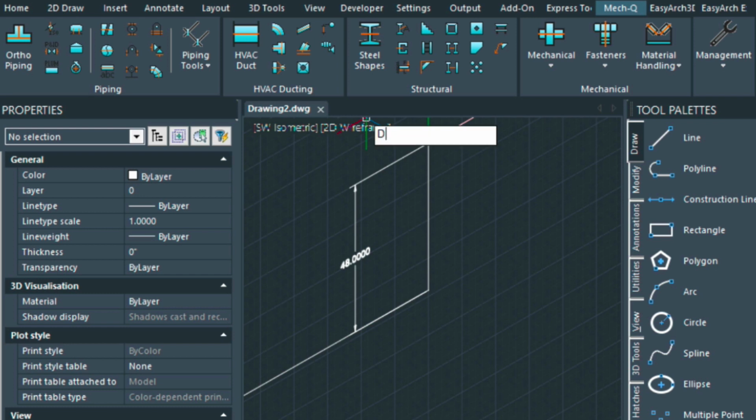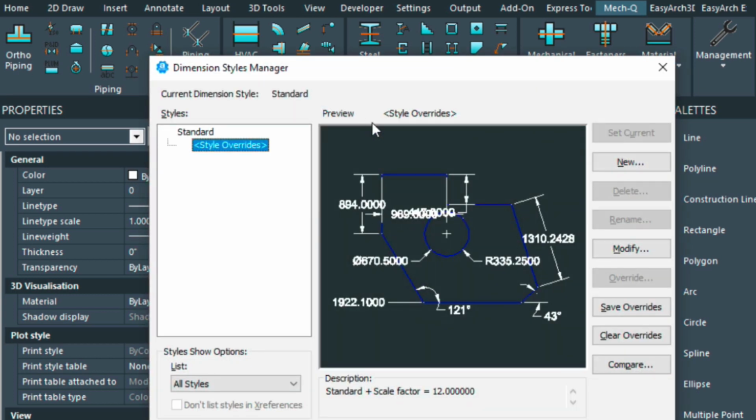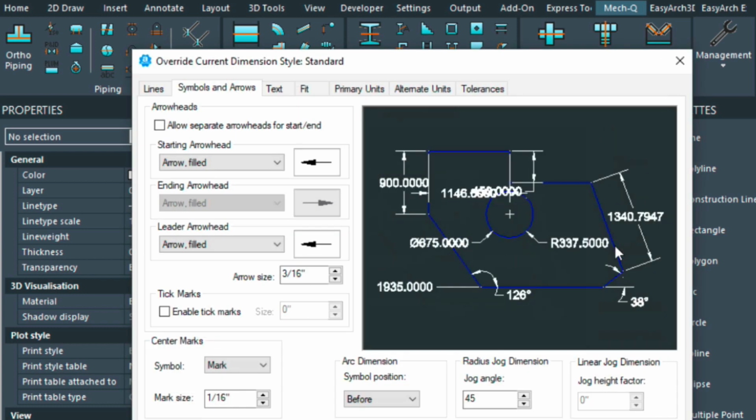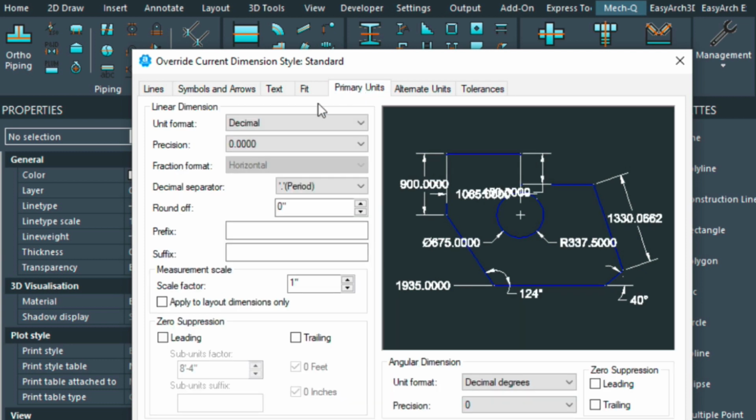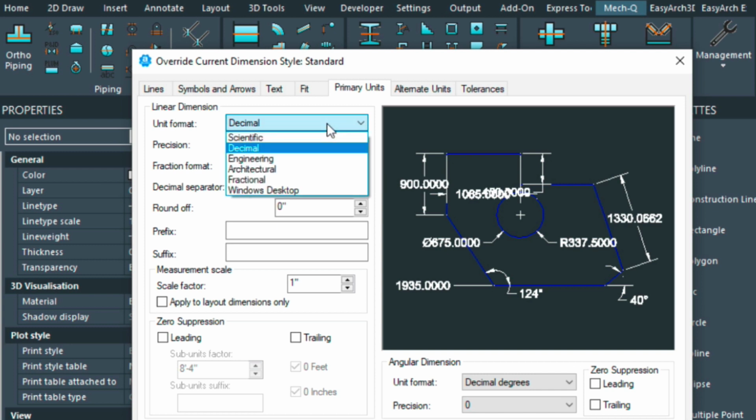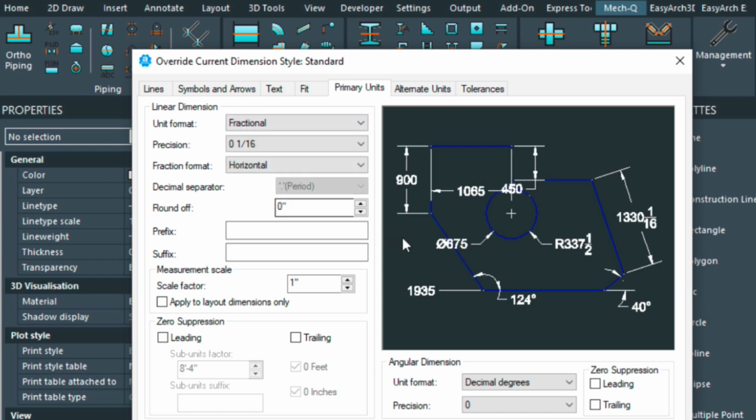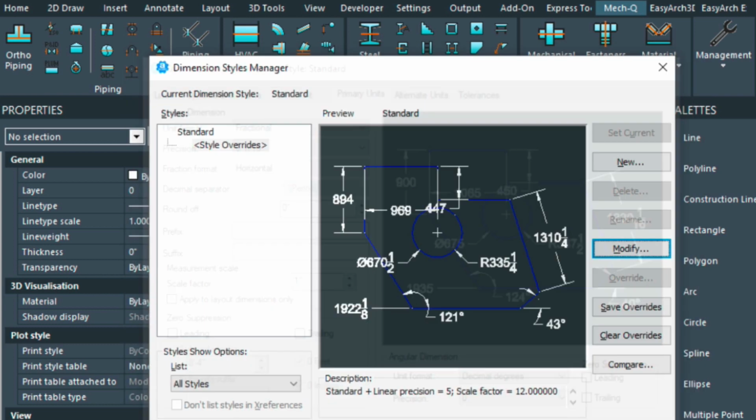So if I type in DDIM for dimension style, and I go into the modify command, and then units here, I'm working in a decimal setting, so I could change this to fractional, for example, and my dimensions are going to end up like this. You can set your precision here as well.